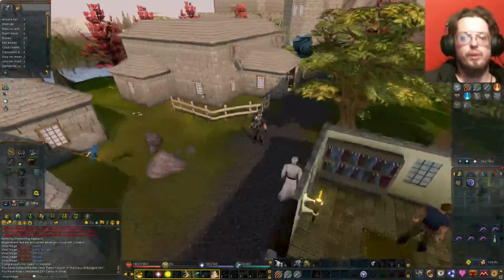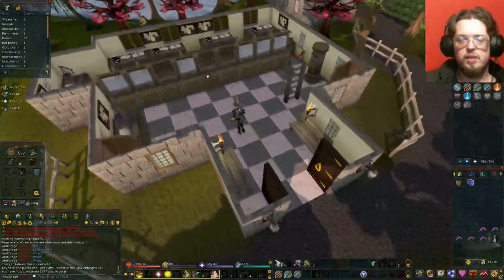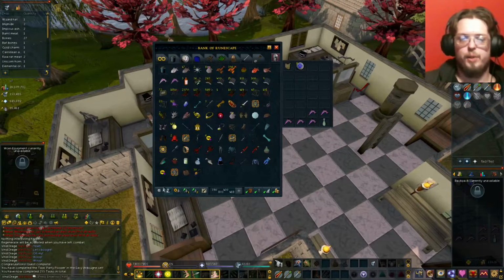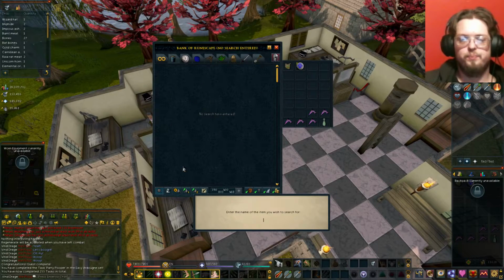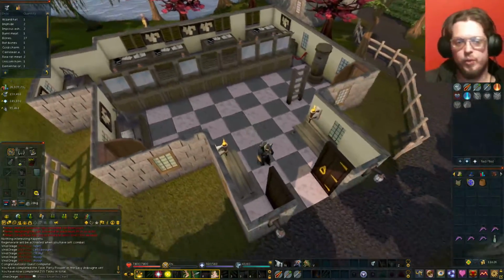Today we are going to be doing Murder Mystery Quest. Now for this quest, all you need is just an empty pot. Which turns out it's in my slot 1 for the inventory, or for the bank.